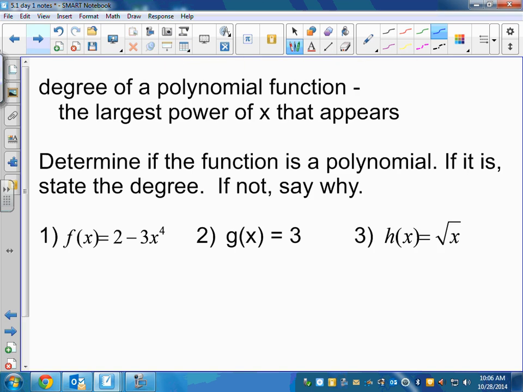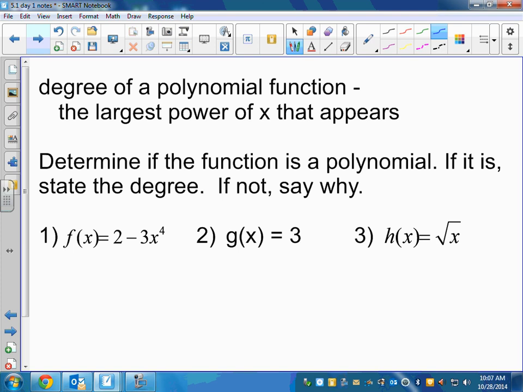The degree of a polynomial function is just the largest power of x. So whatever the highest exponent is, that is the degree. We're going to talk a lot about the degree, and maybe you remember from pre-cal or Algebra 2, the degree tells us a lot in terms of turning points, in terms of how many zeros it has, in terms of how the arrows behave at the ends. All of that is from the degree, so it's really important you can tell me the degree.